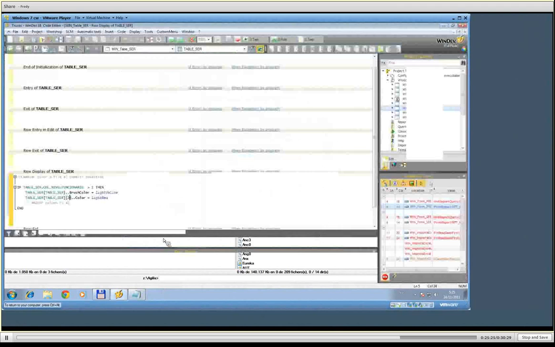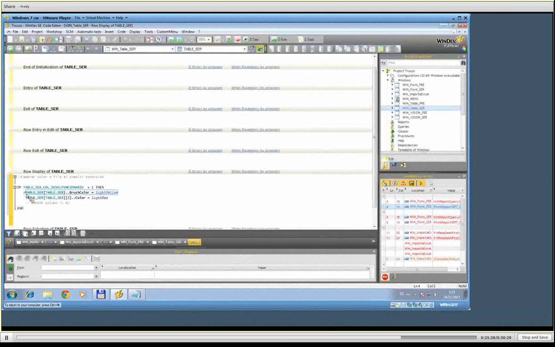Now, the second column, for example. Let me check. Second column, in red. Do you see? I put in red. Here, let me explain. I only need that line, because that line changes the color of the whole line. The second line is not needed. It's only because I need to call the attention of my user to some column specifically.